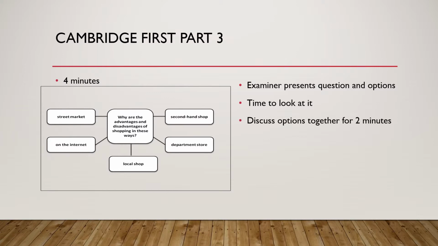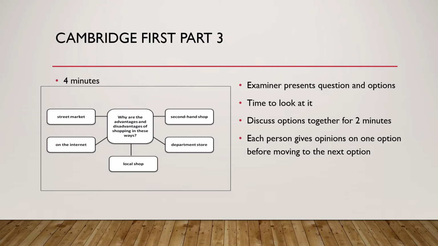When this time is up, then the examiner tells you you have 2 minutes to discuss the options on this page. As I said, this is an interactive exercise, so what you need to do is to discuss each option. So each person needs to try to talk about one of the options before they move on to the next one. And you continue like this until the 2 minutes are finished.